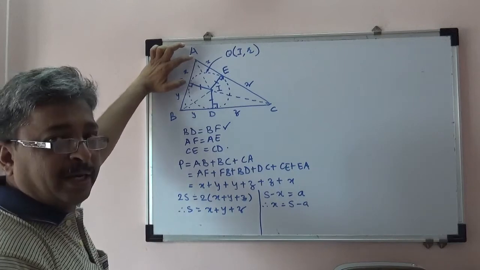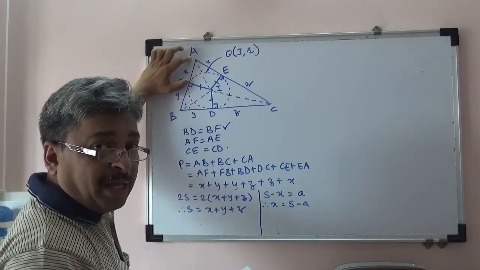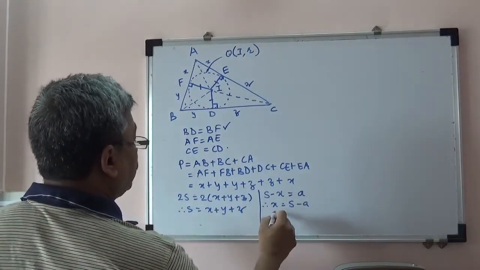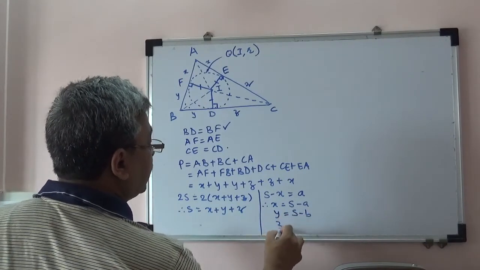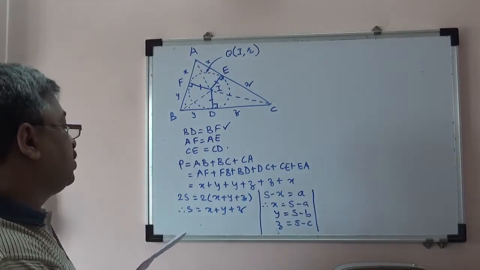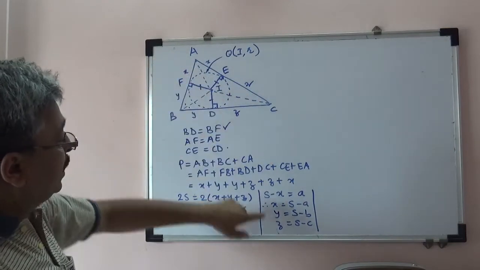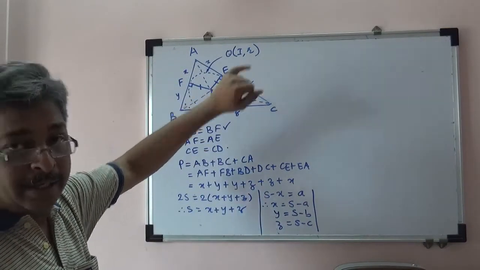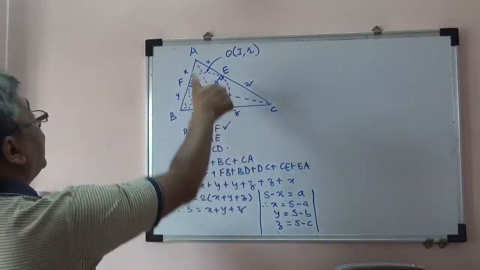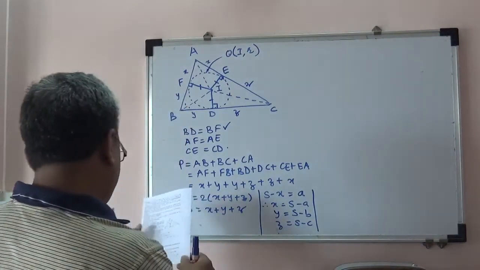The moment you draw triangle ABC and the perpendicular from the incenter, the distance of the foot of the perpendicular from A must be equal to the semi-perimeter minus this side. That is what we got. And with the remaining two letters, we get Y is equal to S minus B and Z is equal to S minus C. So these are important results. The incenter gives you S minus A at two places, S minus B at two places, S minus C at two places. So all three present in Heron's formula are physically available on this triangle, as the distance of a vertex from the foot of the perpendicular from I.